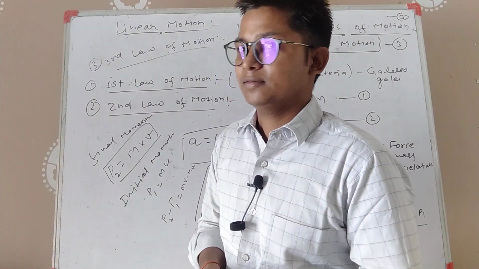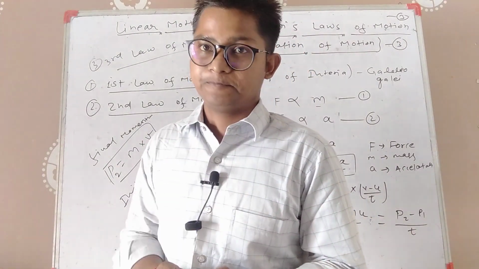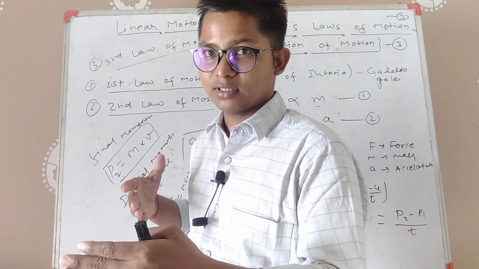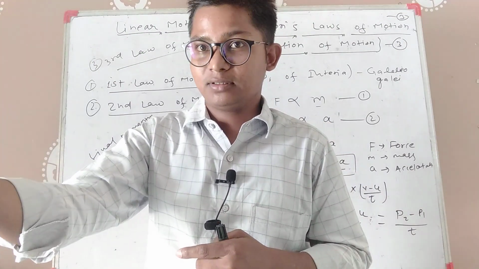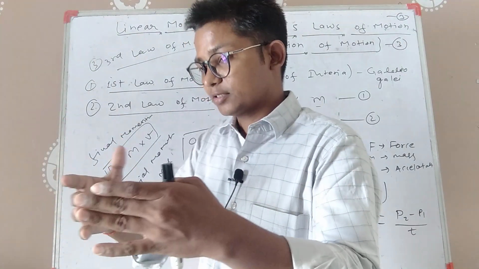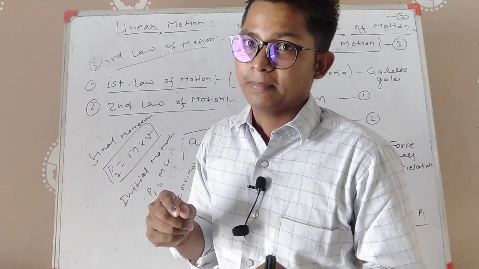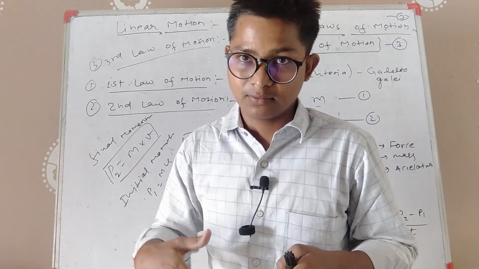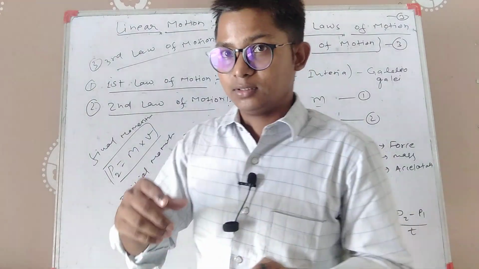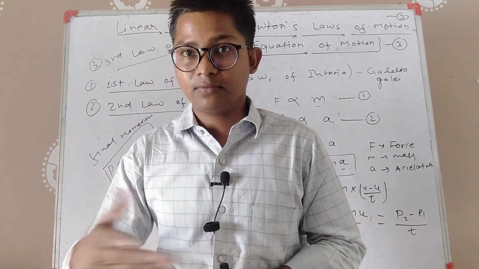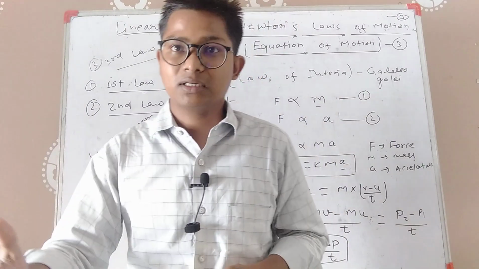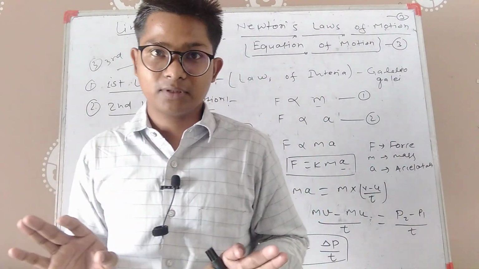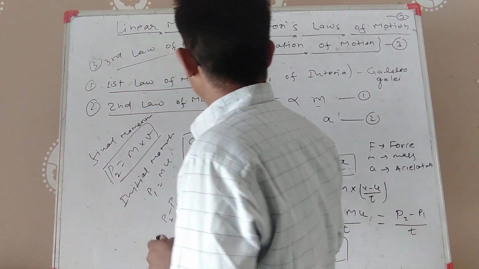This can be easily seen if we fire a gun: the gun pushes backward, that means the action is in the forward direction but the reaction is in the backward direction. If we jump from a boat, then the boat is displaced backward. We have done the action in the forward direction, so the opposite reaction pushes the boat in the backward direction.